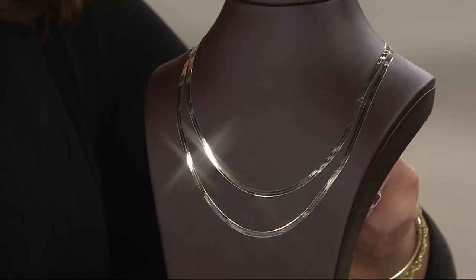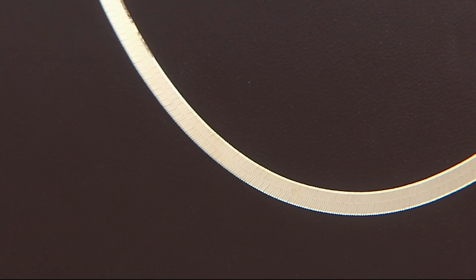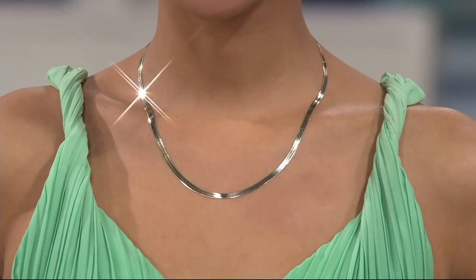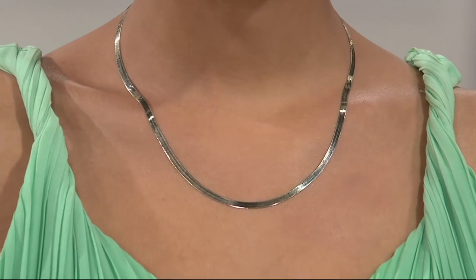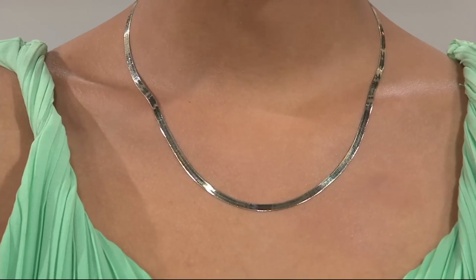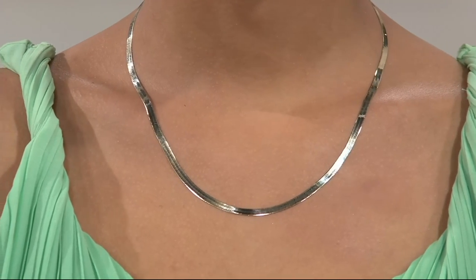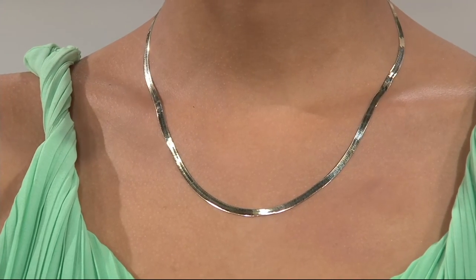Here comes Blair. Watch this — we're going to shoot that shot and she's going to move slightly back and forth. You're going to see that gleam and that beautiful framing of her face. Isn't that great, Blair? That looks really pretty — you got to get this one. It's an eighth of an inch in terms of its width. It's back, and sometimes simplicity is beautiful — Calvin Klein, Armani, an Italian designer. The simplicity is what makes it beautiful; less is more. You don't need any other embellishments on this. It's simple, clean, and beautiful.